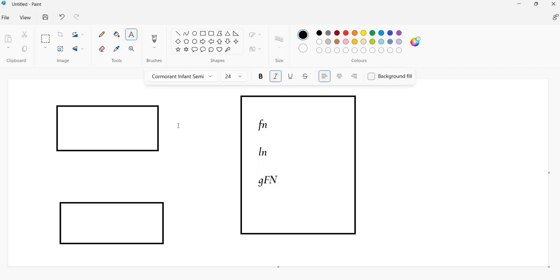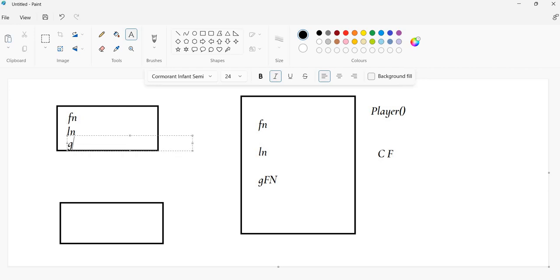Whenever you invoke, this is a player, and this is a constructor function. Here you will get the first name and last name available, and get full name.